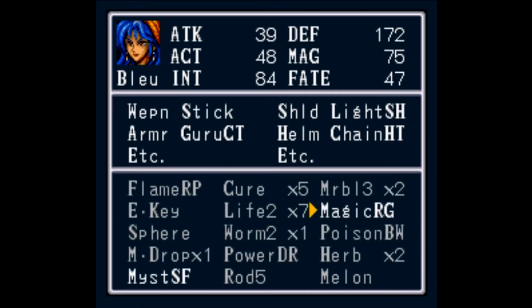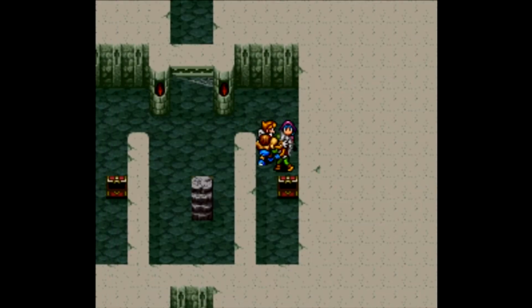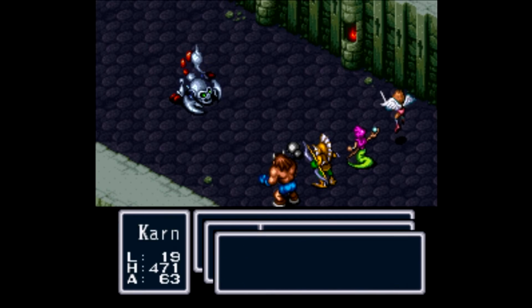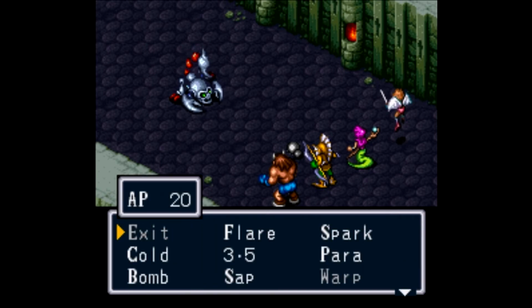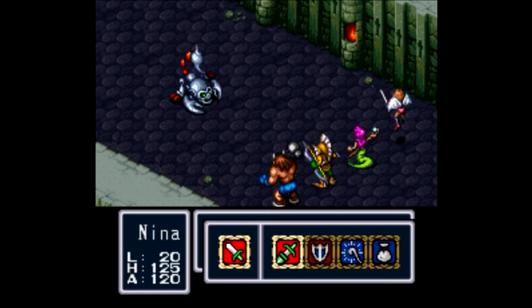Where's that? Oh, there's the magic ring. Let's see, magic stat plus 6 and intelligence plus 8. Not bad, not bad. Not that it increases the spell damage that Blue can do, but it does increase the accuracy of some of her spells. Let me see if she has the one I'm thinking of. She does. The Rub spell. That's the instant death spell. Let's give it a shot.